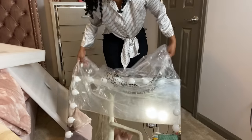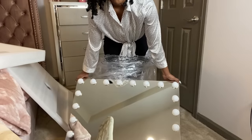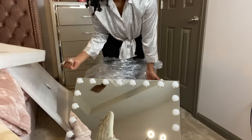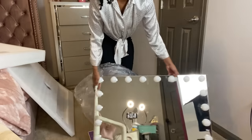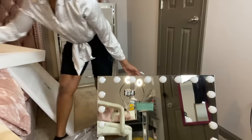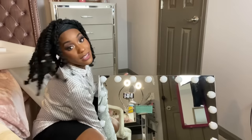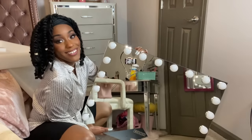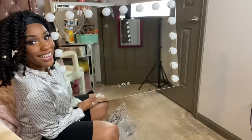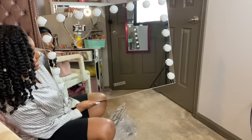So yeah, this mirror, oh my God, look at that. Oh, y'all can see, now y'all can see my business. But whatever, it is what it is, right? Look at this, hold on. Let me put it on. This is big, hold on, can I pick this up? Look at that mirror. I love it.